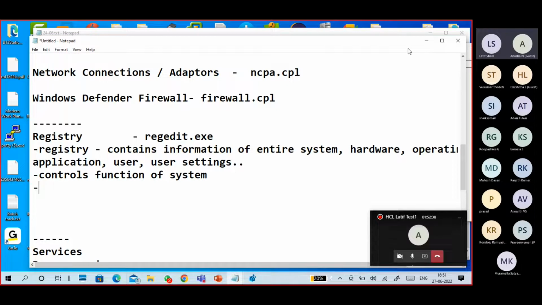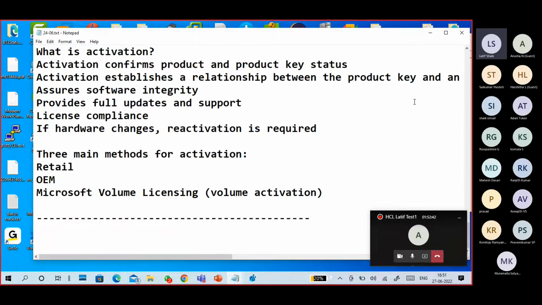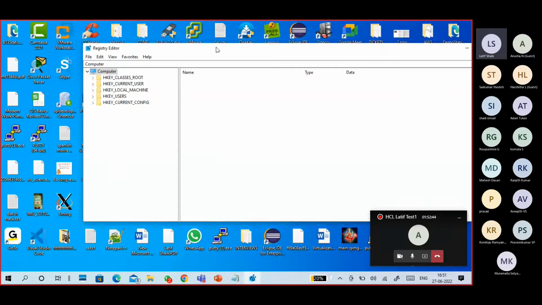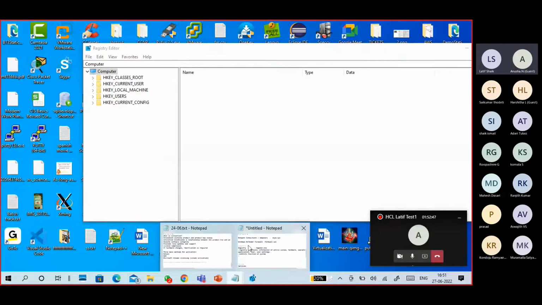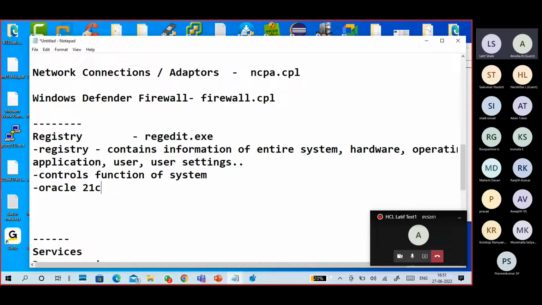I will give you one example so that you may understand. A few days back, I installed an application called Oracle 21c, the XE edition, Express Edition.